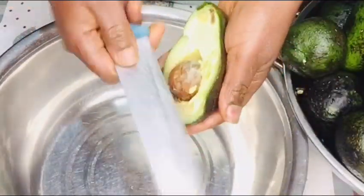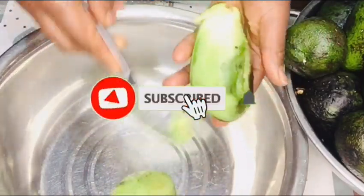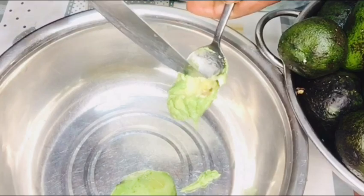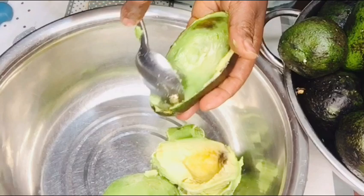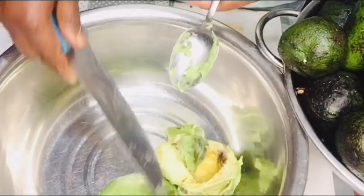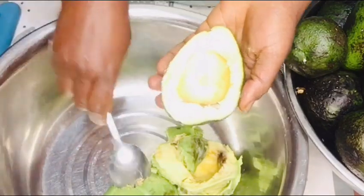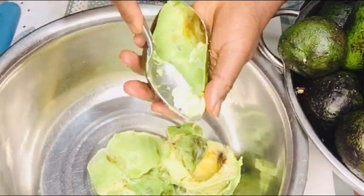We've got about 50 varieties of avocados out there, so not all of them will produce oil. Some of them are just good for eating, not for oil. Guys, you can see the one I'm using, how thick it is, okay? Even before I dry it, I can see oil from the fresh flesh of the avocado. So when you go to buy avocado to make oil, make sure you choose the Fuerte specie. Yes, you can see how easy it is to separate it from the avocado skin itself.